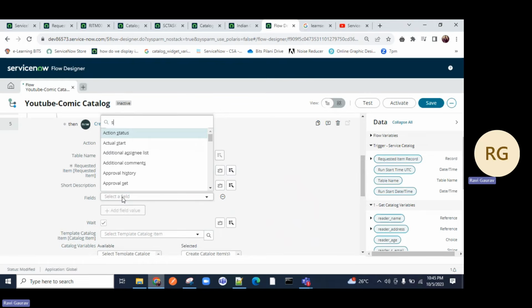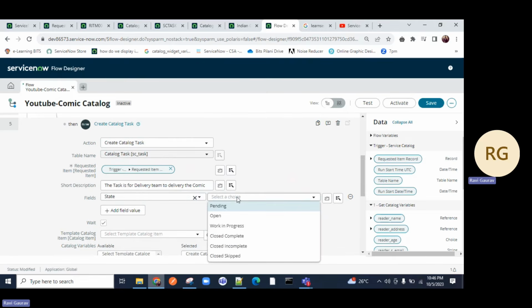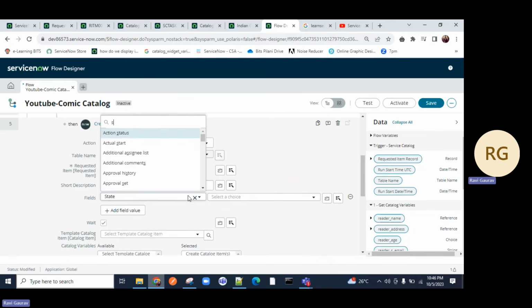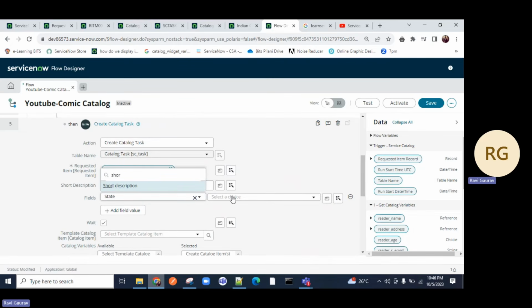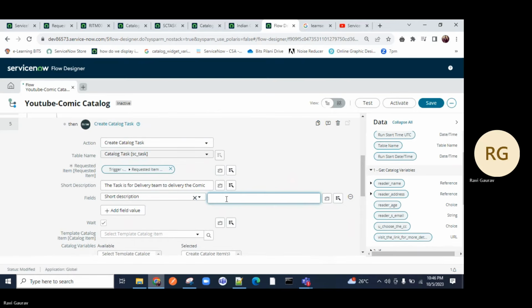So let's say short description of the task will be, what I want is deliver it to the location.